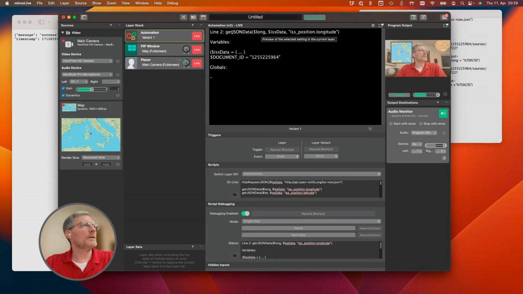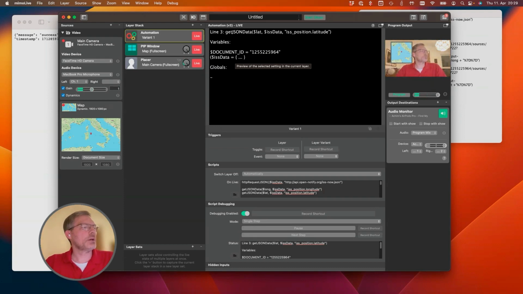The next step will be to get this data from ISS data. Let's see if that works. And it seems not to work because it doesn't show up here. It should show long or lat with the content. Interesting.